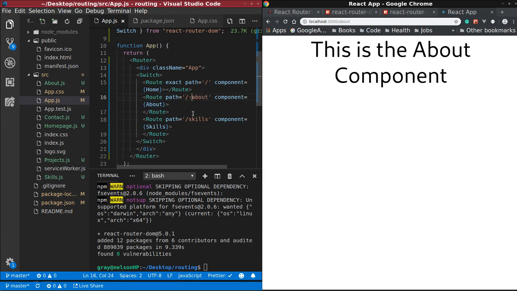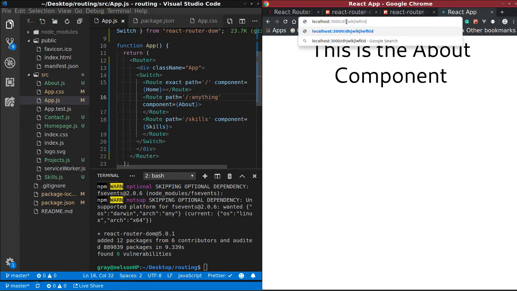Yeah, the colon, right? And that could be anything, right? So no matter what we type in there now, whether it's about or a load of gibberish, then the about component still renders.